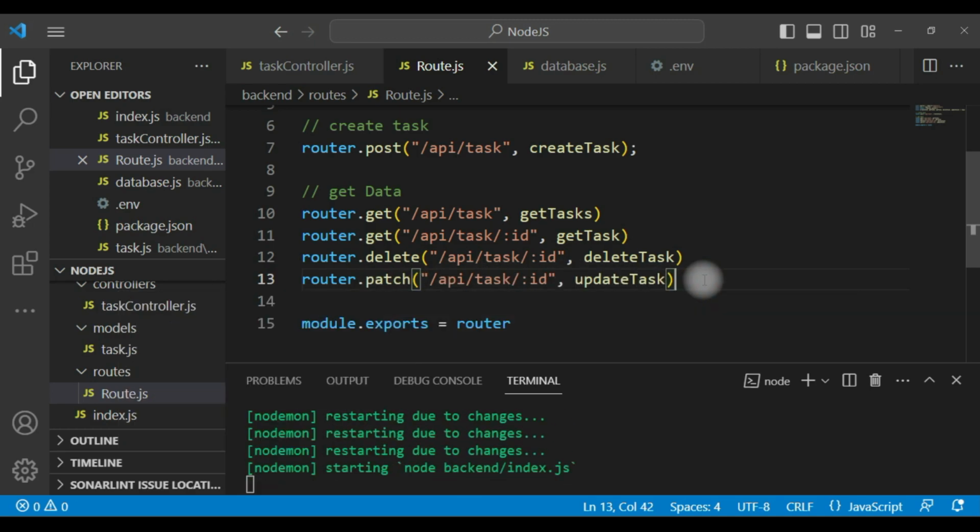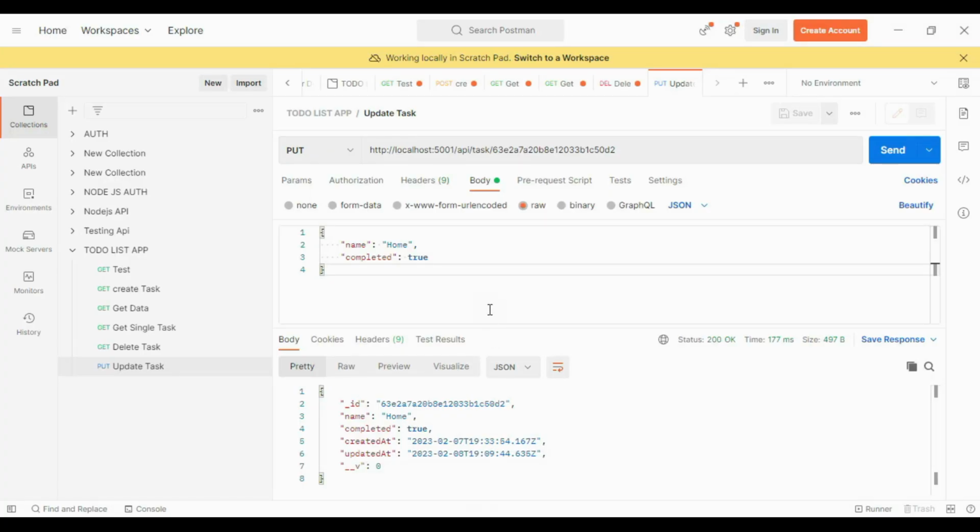Save the file, go to the Postman and let's remove our name. We need to change completed to false, and we did not pass our home field.